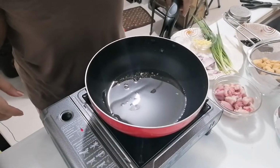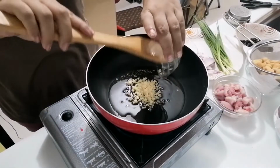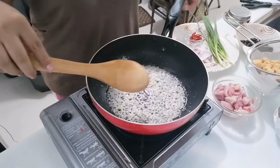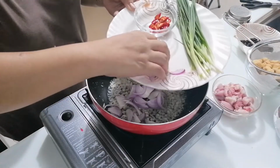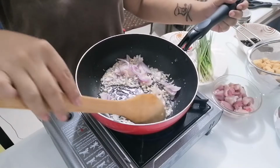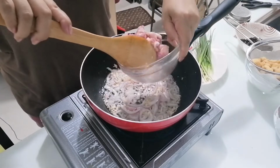I have discarded the oil that we used for frying our tofu, and in our pan now I just have enough oil for sauteing, and we will start sauteing our garlic. Once you smell the aroma of the garlic, you can then add your sliced onions. Now make sure that you saute your aromatics well. This is to infuse the oil with those flavors.